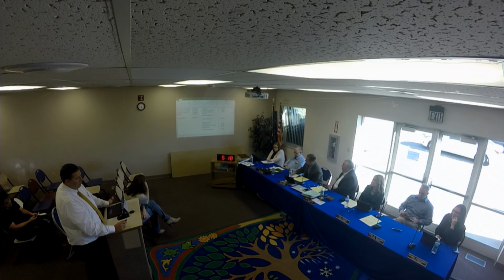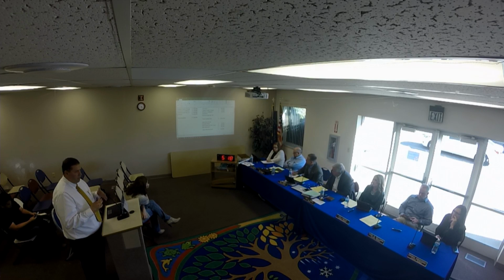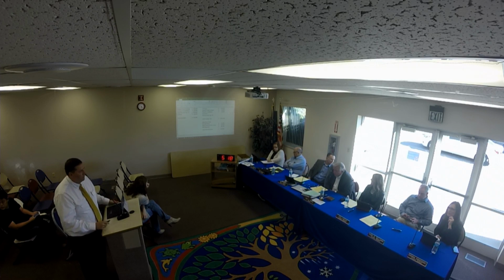So we bid that, and we have that number. And then we have the park restroom, which would be attached to the police and courts building. It would be attached to the building, but there would not be access from the restroom into the building. It would really just be a new park restroom. If you've been in our old park restroom, it's in rough shape. So it would be nice to have the new park restroom in there. And I pulled that, where's Ben? Is that 80,000? Was that our actual bid number at this point, or are we still? Not yet. Okay. We're still obtaining.